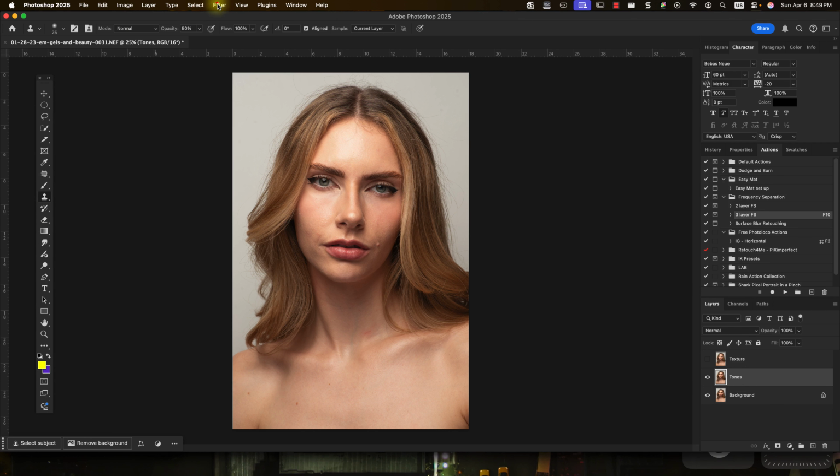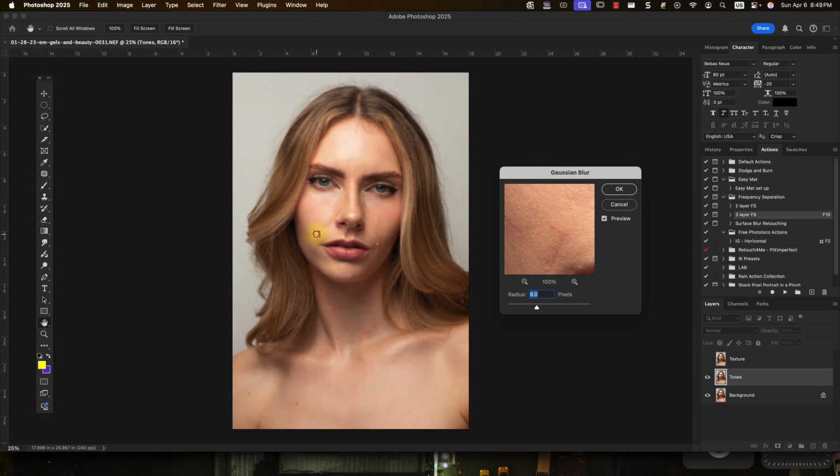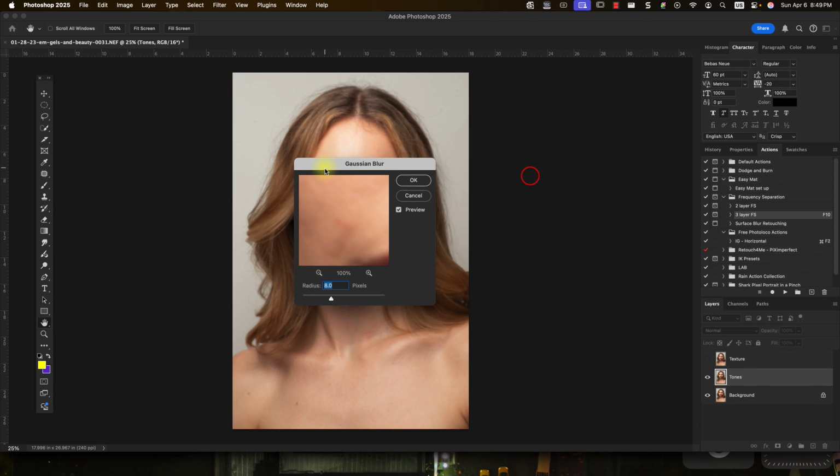What we want to do is go to Filter, Blur, Gaussian Blur, and the idea here is to blur it to the point where you can no longer really see any detail. Now this is subjective. Some people think this is still showing detail, whereas here you can make a case that this truly is blurred out and I don't see any detail at all.